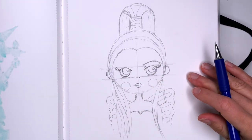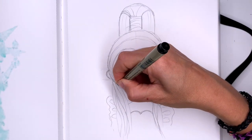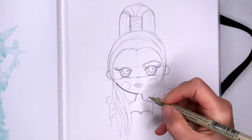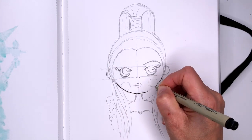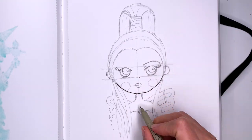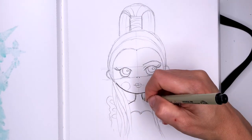Okay, I feel like my sketch is done. I'm going to switch to my marker. This marker is a liner, and I'm going to outline all of the lines with it. You can use a Sharpie for this, or you can use any kind of black marker, but a thin marker is better. Once I'm doing this, I'm trying to pick the lines that look the best to me. And all of the other lines will get erased later when I finish outlining.